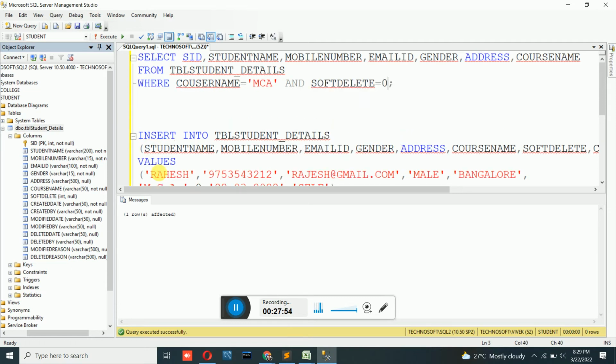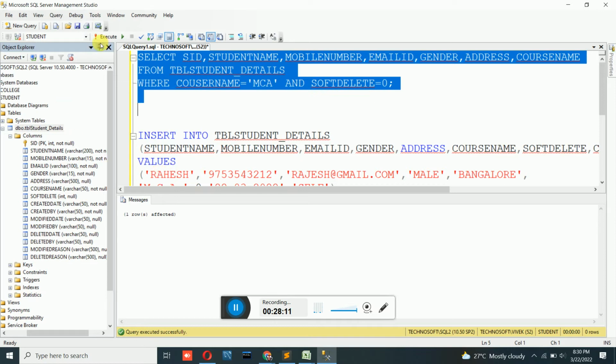As I told you, from now on all queries must end with soft delete equal to 0. The third student's data I had already retrieved, and one more student record I have inserted. Let me run the query now.